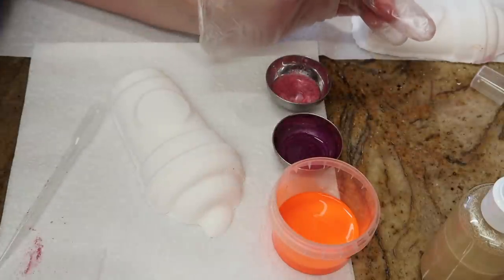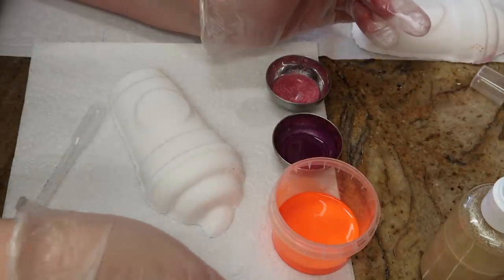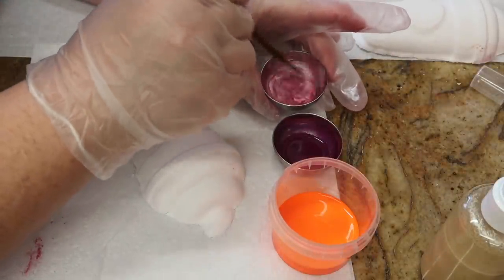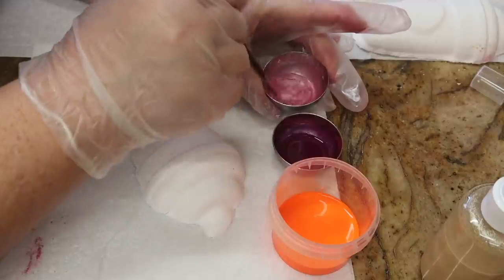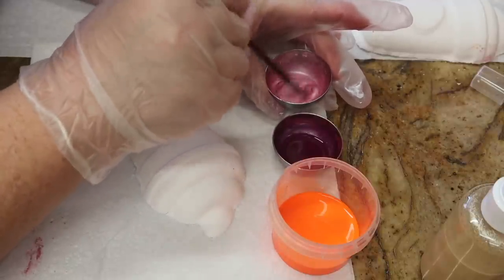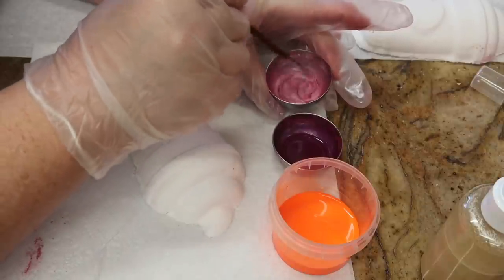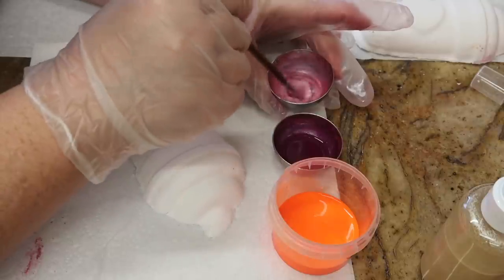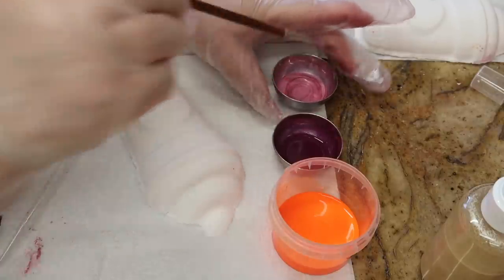I think we need some more rubbing alcohol in this one. And same with the pink. I think we need more in there. I've learned not to do them too concentrated because doing them too concentrated, the powder actually sits proud and really you want it to soak into the bath bomb.